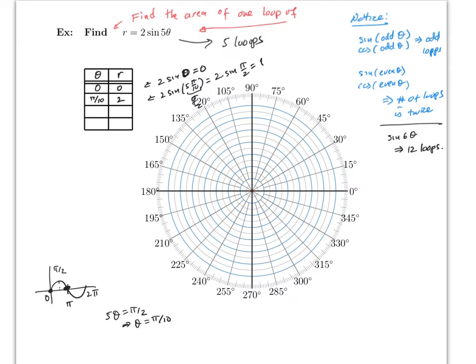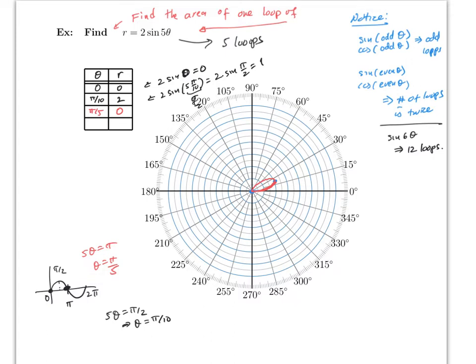Okay? So therefore, you start here at 0. And then at pi over 10, which is somewhere here. So let's say this is 1, this is 2. Actually, pi over 10 is around 15 degrees. So the graph will look like this, go to 2. And then the next one, it will be pi. Well, now you need 5 theta to equal pi, which means theta is equal to pi over 5. So this is pi over 5. This will give you 0. So this will go down. So that will be one loop.